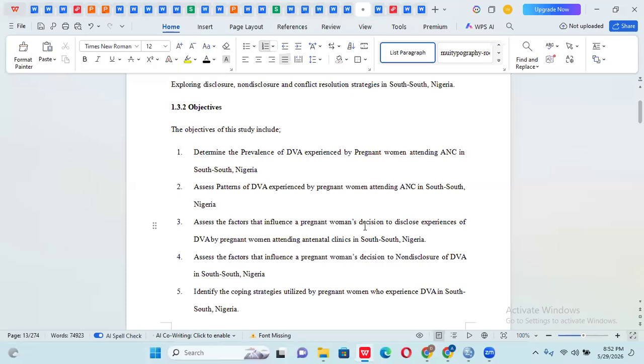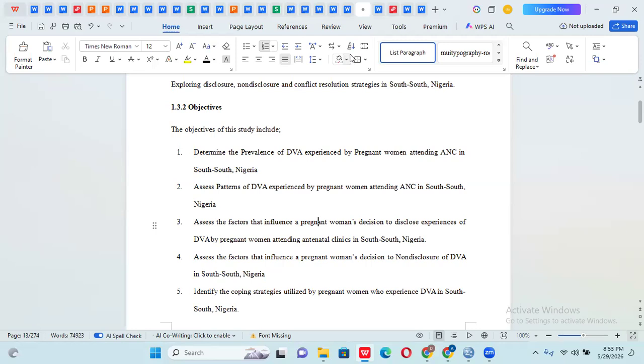So we are going to use the socioeconomic characteristics, the demographics. That should be section A. We are going to use it to analyze the decisions of the pregnant woman. So you must understand very well that when you say factors that affect, you sit down and look at it: how can I analyze this objective? Factors that affect. It's not telling us about the factors, but you must think directly that the factors they are referring to here are the socioeconomic characteristics. They don't have to mention it. You as a data analyst must know.